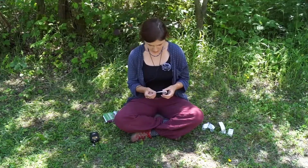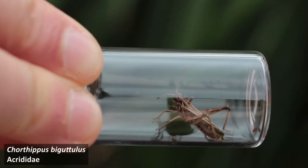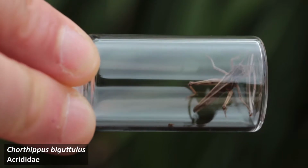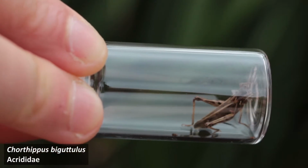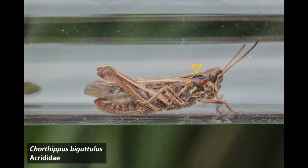This is also why we think we have Chorthippus biguttulus here, because this is the only Chorthippus we heard when we went over these meadows. It's also the most common of these three, and you find it on almost every meadow. Some people say the sound is like a Kinderrassel, like a child's rattle or something like that, but everyone probably has to make their own thoughts of how it sounds to them. It's easy to recognize in the field, and a very abundant sound on these meadows.